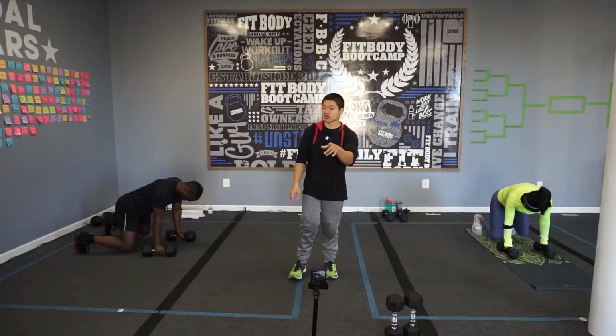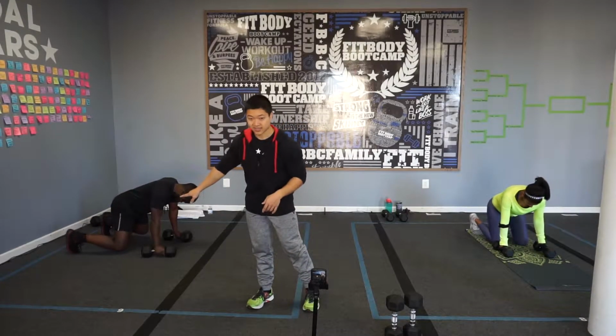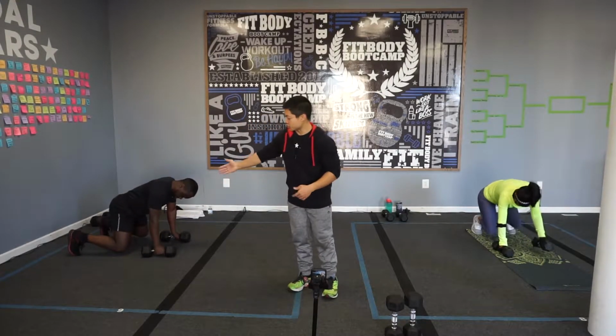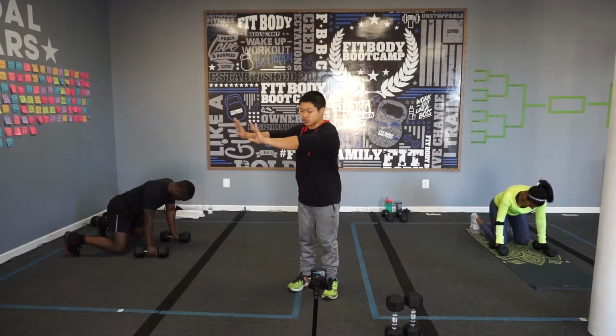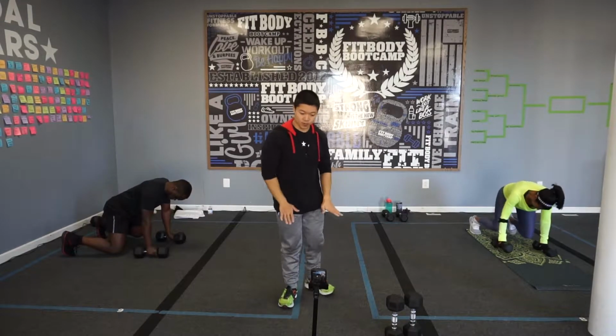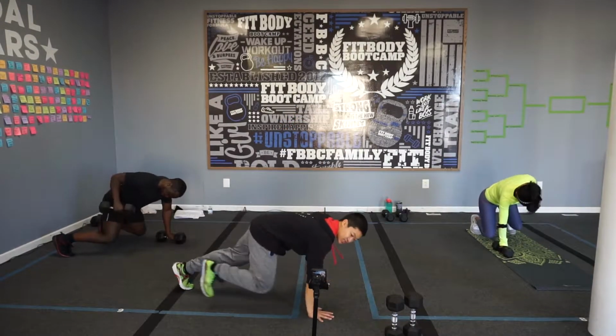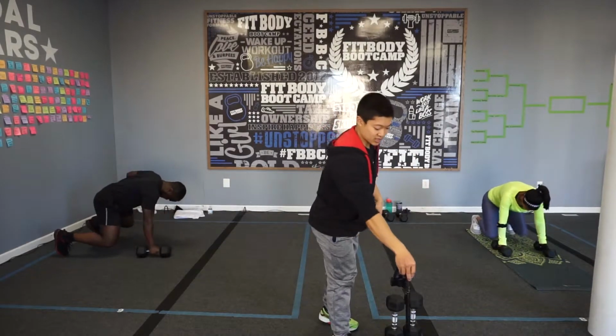You have 40 seconds left. Staying still. So it's a very challenging version. When the knees are close to the floor, staying still. Now, the closer your knees are to your dumbbells, the harder it is. If you want to make it easier, then bring your legs out. Bring your legs further back, right? Like more like a push-up position, more like a renegade row position. 25 seconds left, more like this position here. Bring your legs further back to make it easier. Widen your legs to make it easier.